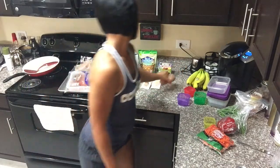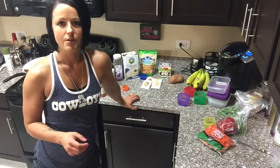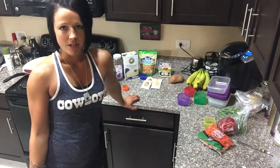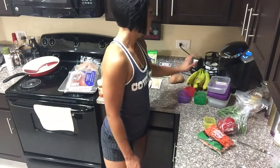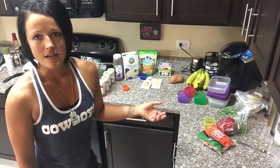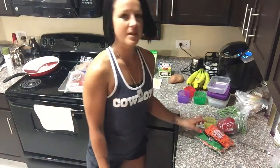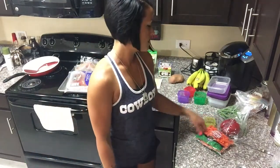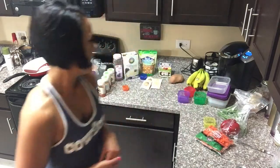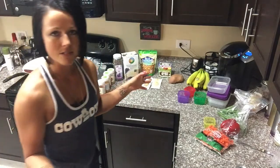I'm going to bake sweet potatoes — when I eat them I put about a teaspoon of coconut oil and cinnamon or a Flavor God seasoning on there. I'm going to bring bananas and probably some apples. For vegetables, it depends on what I want that day, so I'm cutting up a lot of different kinds of peppers, carrots, and some beans.